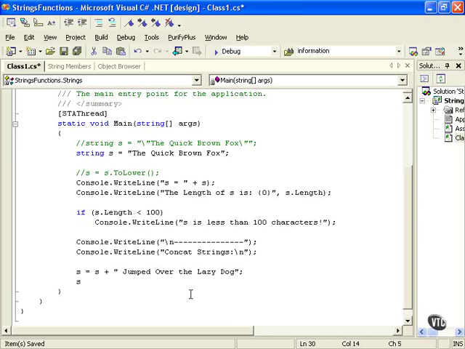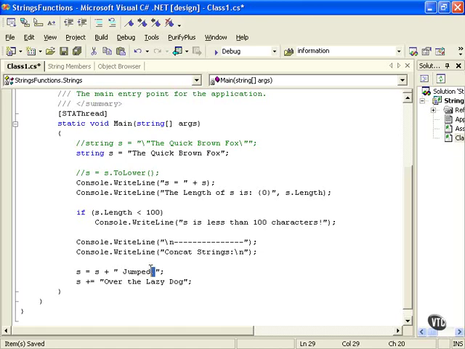And then we're going to do it a different way. You can do it as S equals S plus to concatenate, or you can do it with the plus equal sign here, which is a nice way to do it as well.